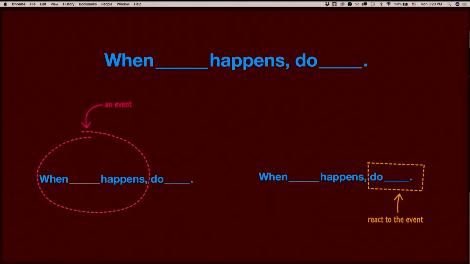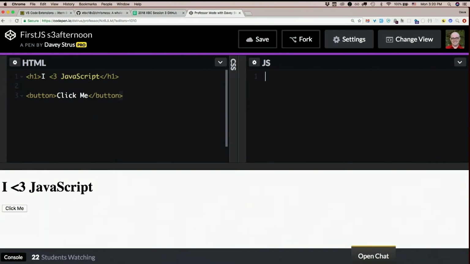We're going to be event-driven. We're going to wait for an event to happen on a page, and then we're going to do something in response to that event. So what we actually need to do when the page loads is tell it to start waiting for that event to happen. So that's what we're going to do. We're going to do something when the button gets clicked. To bake an apple pie from scratch, first you must create the universe. To wait for something to happen to a button, first you must grab the button from the page.